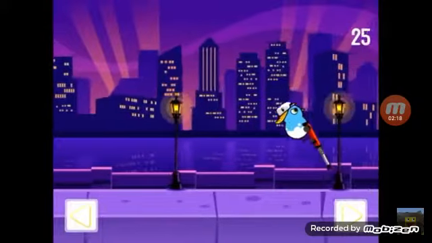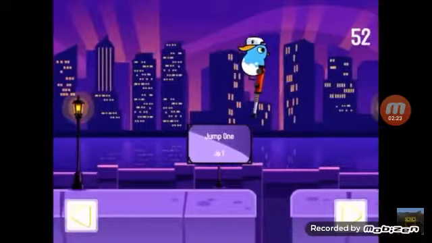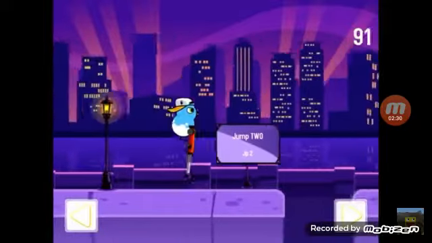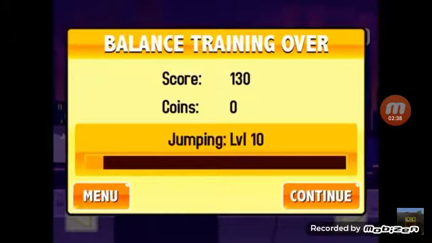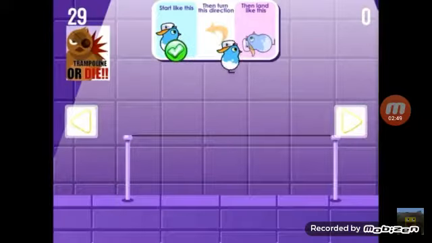Oh, goodness. Oh, my. Oh, no. This is... He fell. That's what it's for. Use the left and right buttons to turn in the air. Follow the instructions at the top right of the screen and do as many tricks as before you.